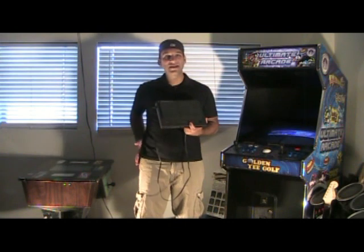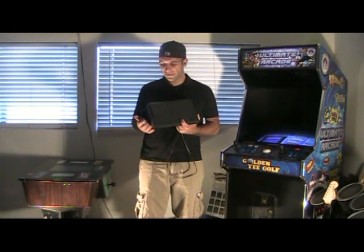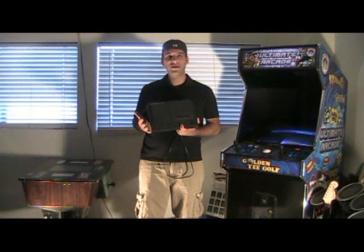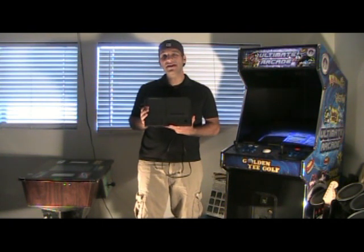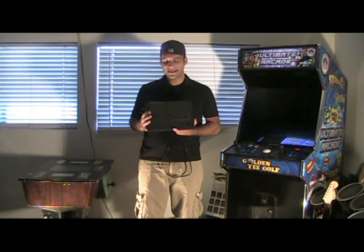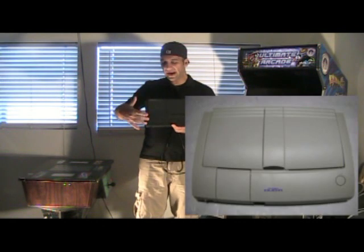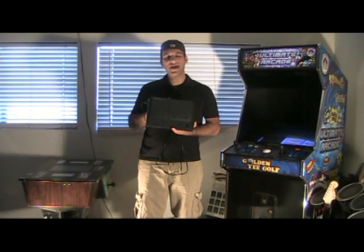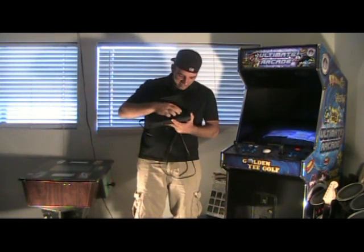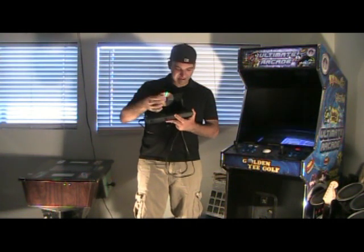It came out pretty much the same year as the Sega CD. It didn't sell very well, only lasted a few years, and it retailed for a pretty penny — about $300 when it came out. It consists of ex-employees from both NEC and Hudson Soft, two of the main makers for the NEC system. There is a Japanese version called the PC Engine Duo R; it's white but essentially the same thing. It has an extra 192K RAM which enables you to play better cut-scene games. The game I have here is John Madden Football, one of the very first CD-based John Madden games.